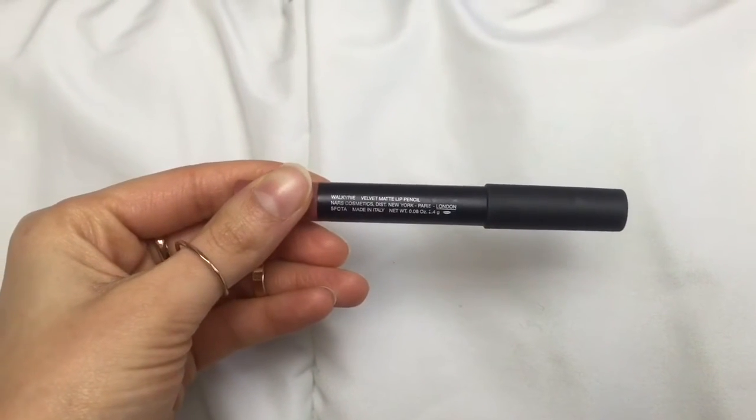On to makeup — this is going to be the hardest part, because it's not that there aren't natural organic options, it's just that there are so many cute options that aren't healthy. I like this color a lot — it's the NARS Valkyrie Velvet Matte Lip Pencil. It's a very pretty nude rose color, about $25. It's not very drying because it's a velvet matte rather than a true matte, though I do get a really good matte finish out of it.